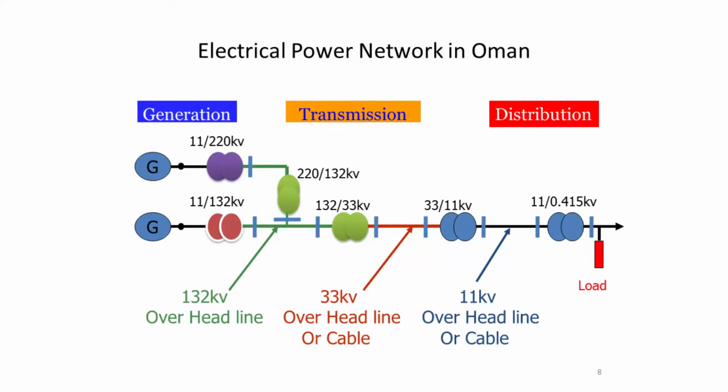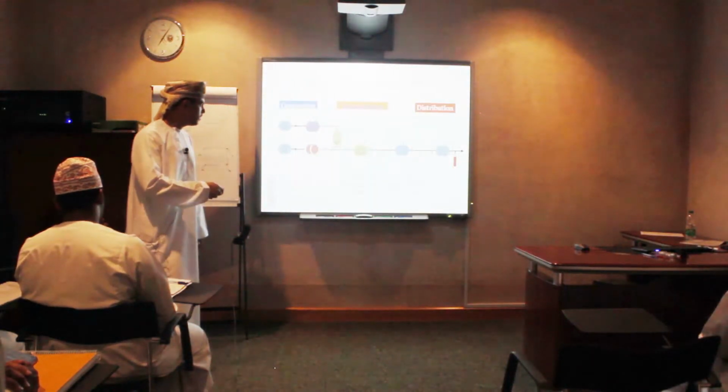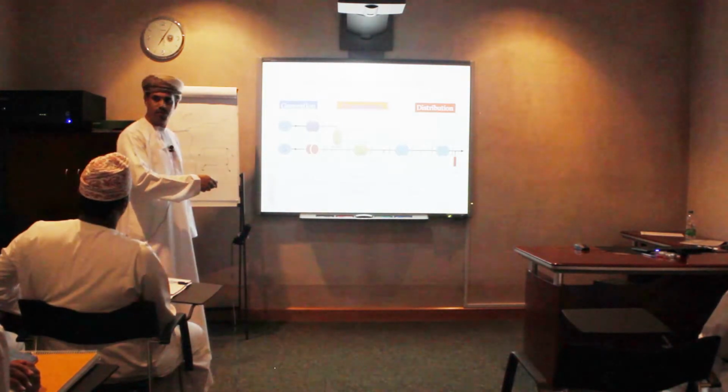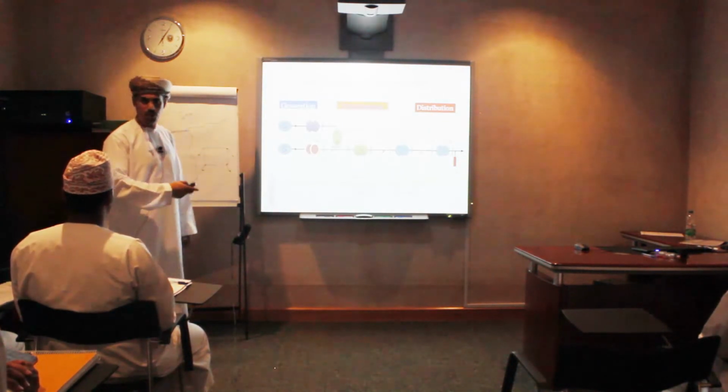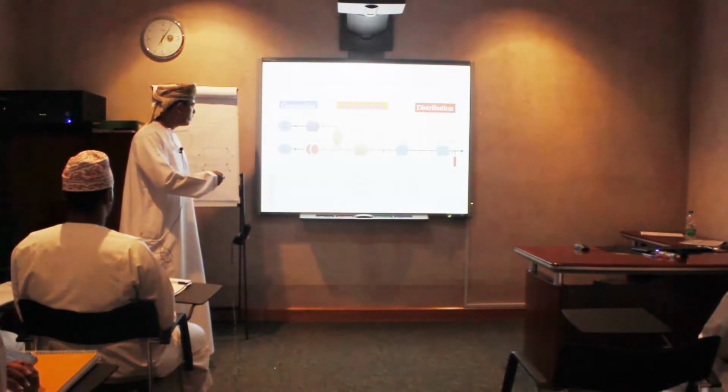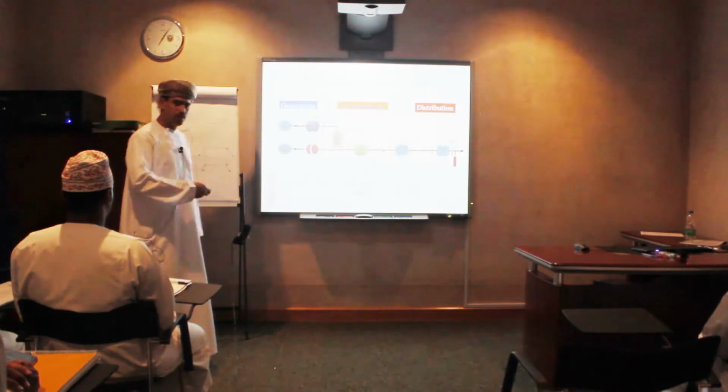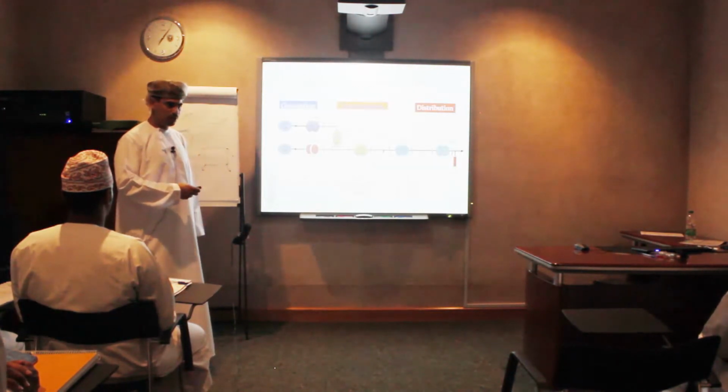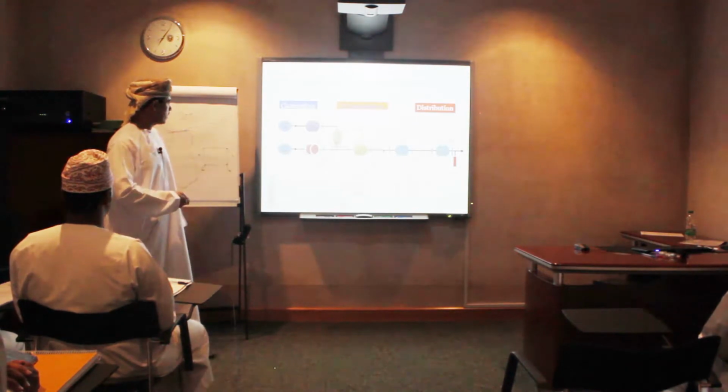Now, this part here is owned by a different company than this part. So previously, before 2005, everything was owned by the Ministry of Electricity, Housing and Water, except some generation facilities. Everything was owned by one entity. Nowadays, we have different owners. For example, this system is owned by different distribution companies, Mazoon, Majan, and so on. The green part here is owned by Oman Electricity Transmission Company, the high voltage operator, and we have different companies that actually produce electricity.